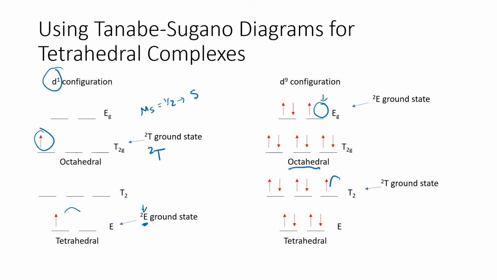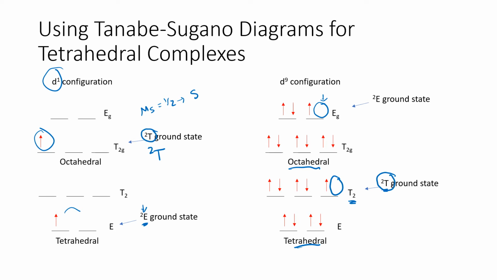So for the tetrahedral example down here, we have a hole, a space in this T2 orbital, right? It's not T2G, it's just T2. And that can occupy any of these 3 different orbitals. So again, it's triply degenerate, and it's a doublet because this space here could either be the spin down missing or the spin up, okay? Doublet T state, okay?